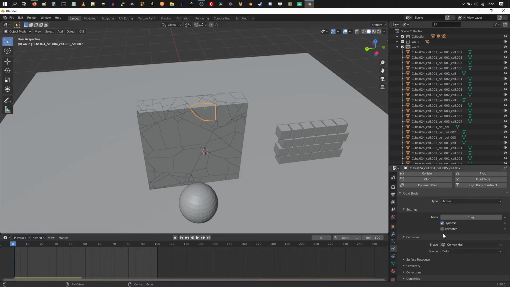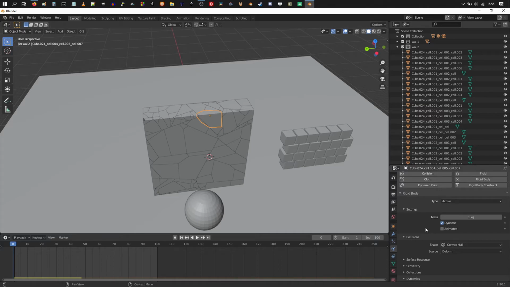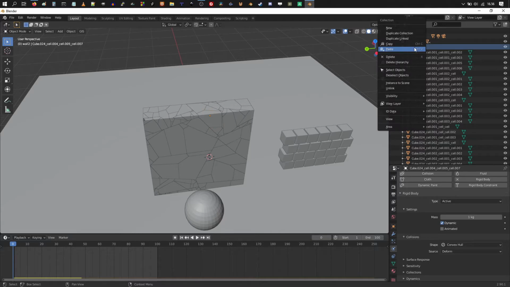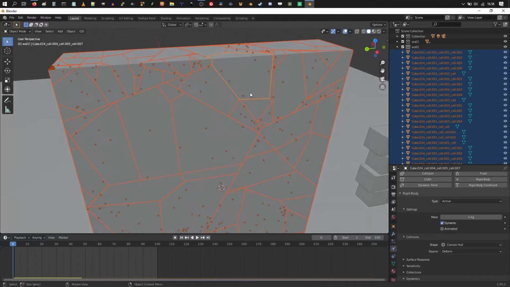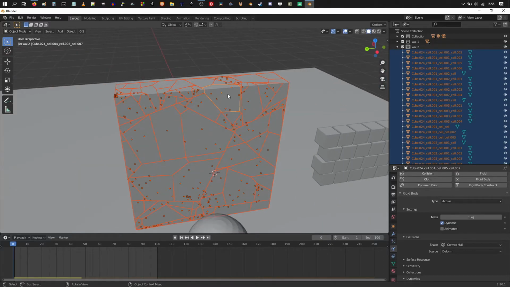We're going to animate it, but let's see at first how it behaves. This is all good. Let's select all of the rest of the shards by right clicking on the collection name and clicking on select objects, and you should have your last selected shard selected as the active one.